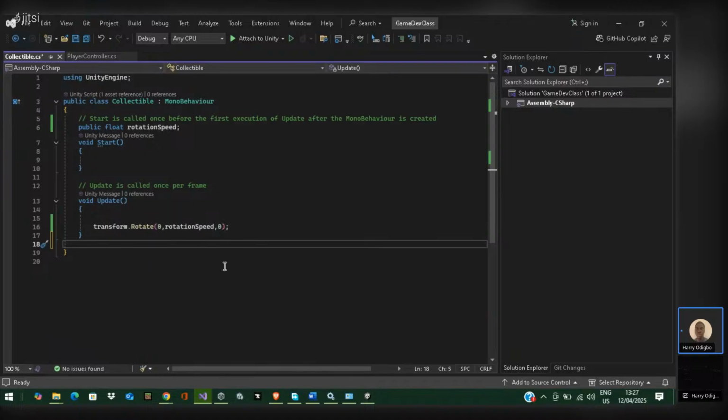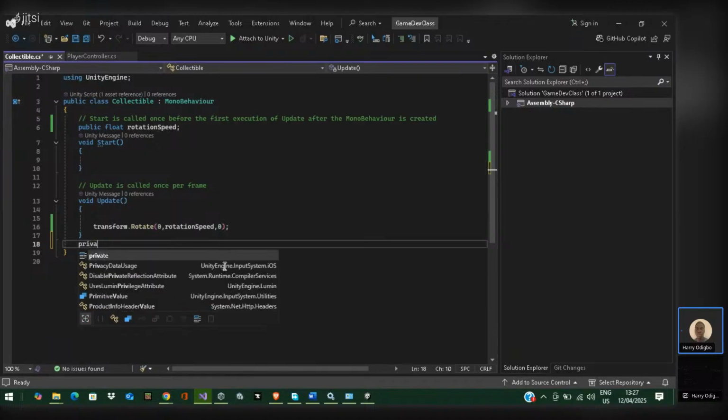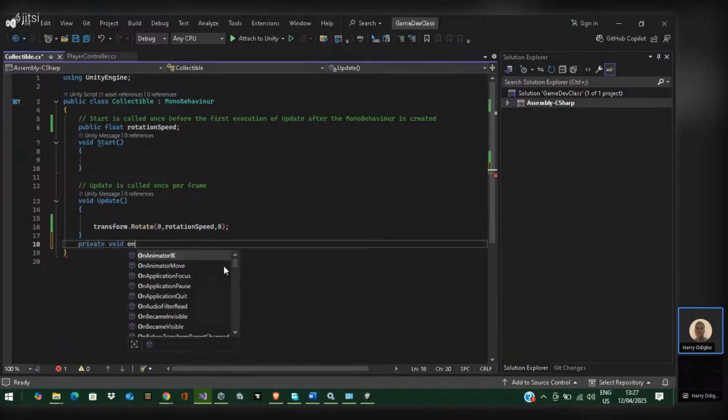So you're going to say private void OnTrigger. If your Visual Studio is properly installed and set up, you should see some prompts, suggestions. Okay, this is what we're looking for. So you can just click this or tab.